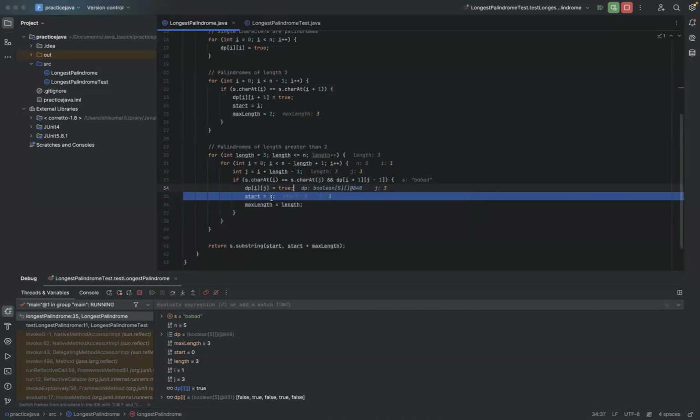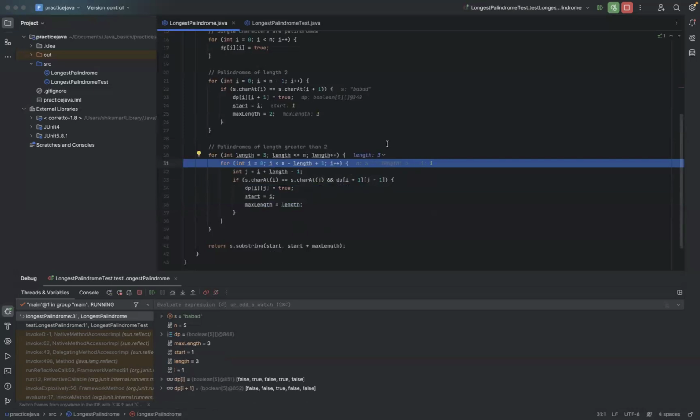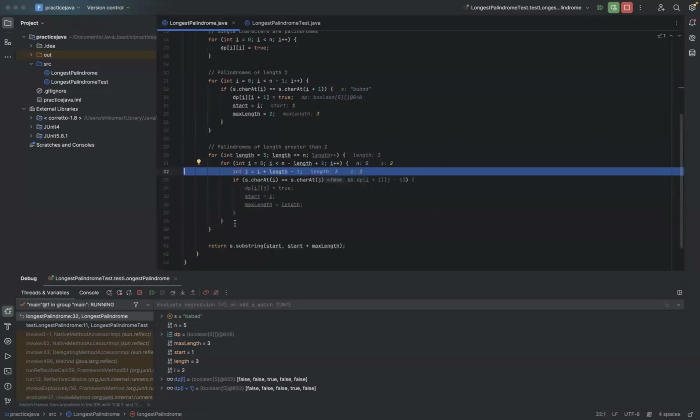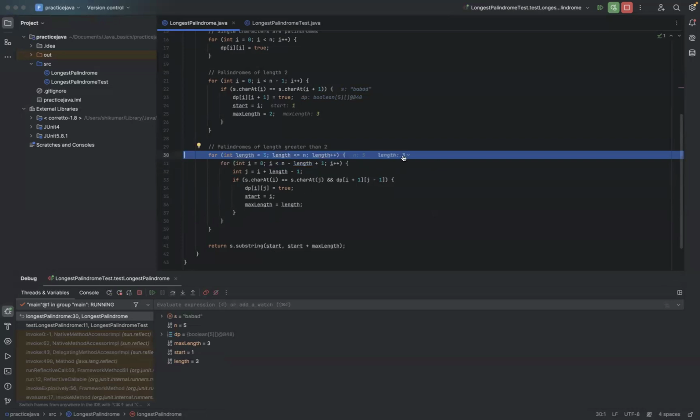The start will again point to the next, and again it will check. What we have is BAD, right? So again it will come here. We check BA, which is clear. Now again it will come to B. Now it will check B and D equal to D, which is not true. Then this will not even be satisfied. So this time this will fail. Now this is false in this scenario, so it will not even come inside this. So this is cleared now. Again, it will go to the next and check, which will fail. So the length of 3 is clear now.